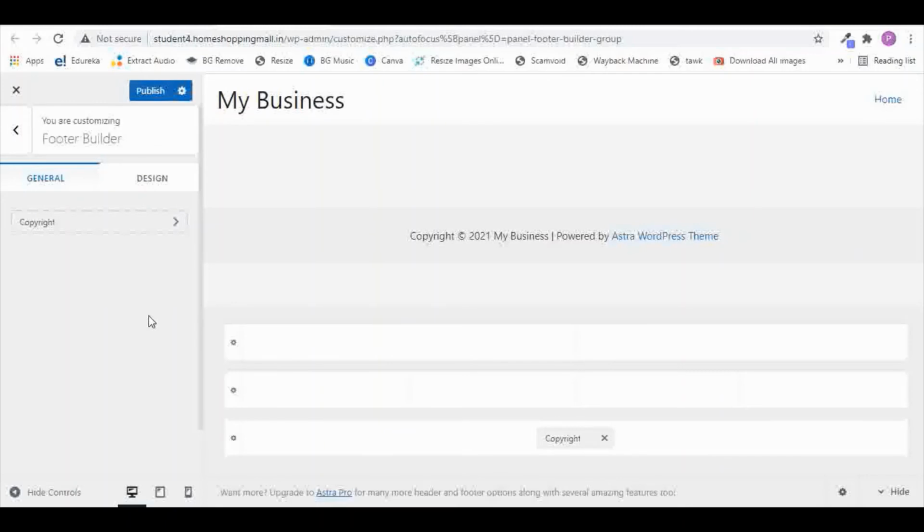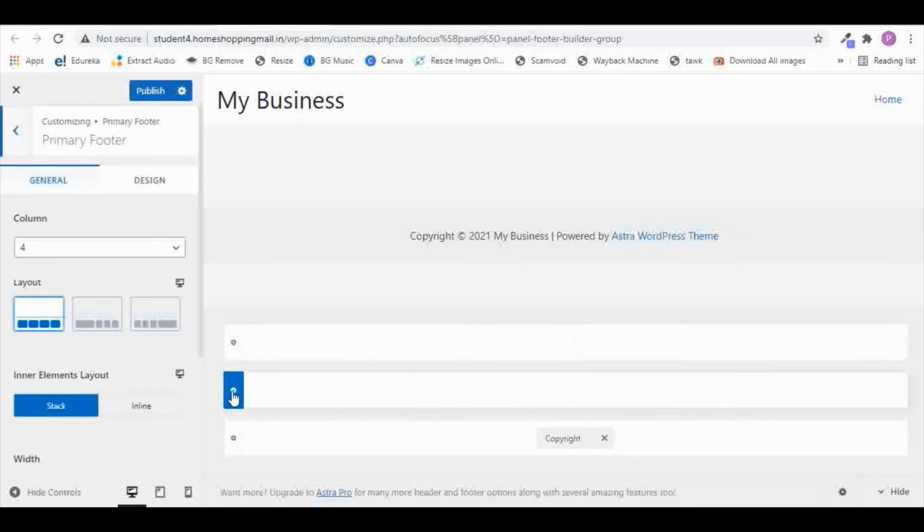Immediately you will see the footer here. Here the copyright text is. This is the above footer area. This is the primary footer area. We will not put anything on the above footer area.